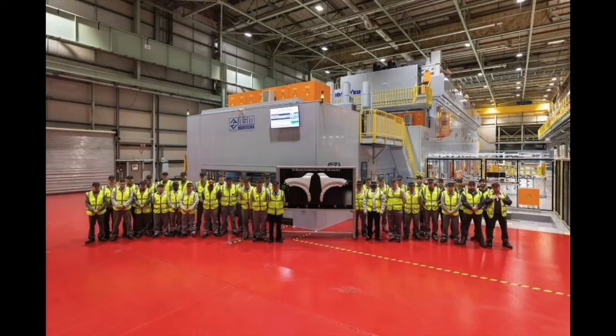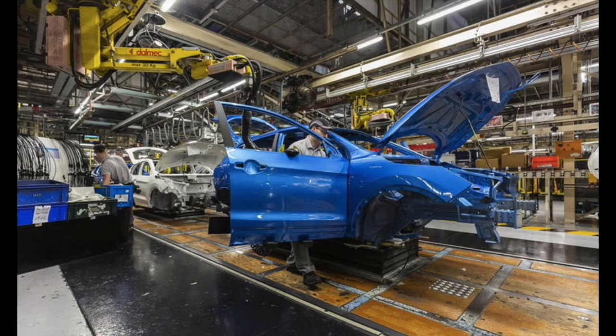Primarily what we do in the press shop, we take large rolls of steel and aluminium, anything from 6 to 20 tons. We shape it firstly in flat formation, and then we send it through our presses, which go anything from 2,700 tons to 5,200 tons. To give you a bit of perspective, that is the equivalent of 100,000 of me jumping up and down at the same time. So it's a lot of force. We've got some really big machines, and we form it through a series of stages to make the car panels that you can see on your vehicle, and also the inner panels, which provide structural integrity. Wow.